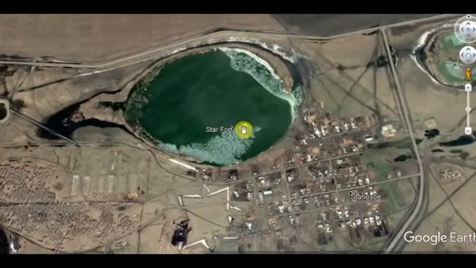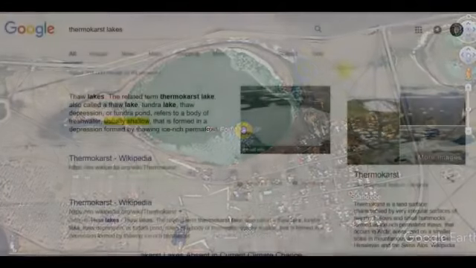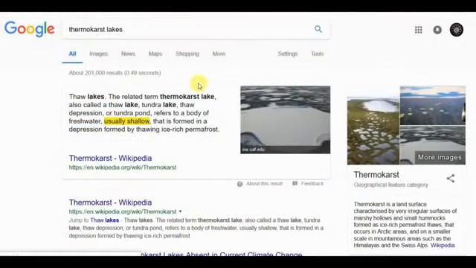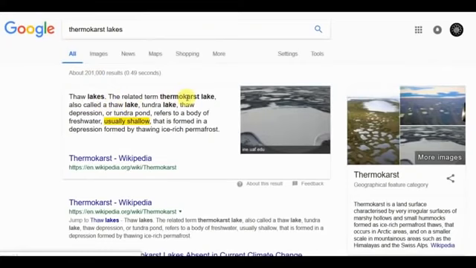So how does this all connect potentially to the Carolina Bays? We're going to take a look at some of the characteristics of Carolina Bays and match them up with these thaw lakes in Siberia. So what are some of these characteristics of the Carolina Bays? We talked about the fact that bays are shallow depressions, typically no deeper than 50 feet. And by definition, these thaw lakes, thaw depressions, are usually shallow.